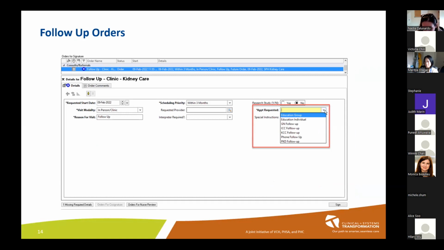I just wanted to bring it up in front of the group again that we did add Stone Clinic into this. The snippet doesn't say that, but we did add Stone Clinic to the appointments requested. And I know we discussed that currently St. Paul's is not using it, but I just wanted to ask the VGH providers, do you see yourself using the follow-up order?